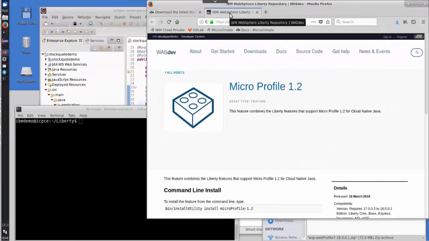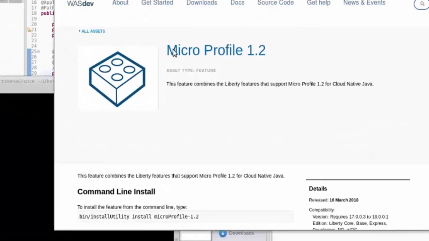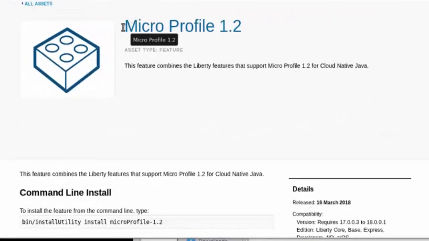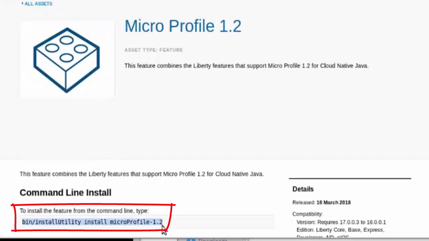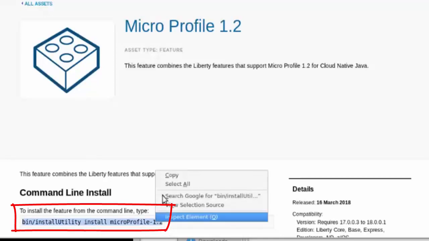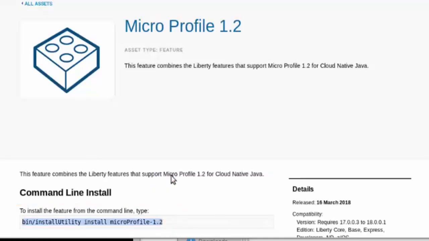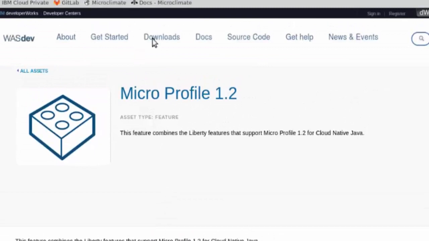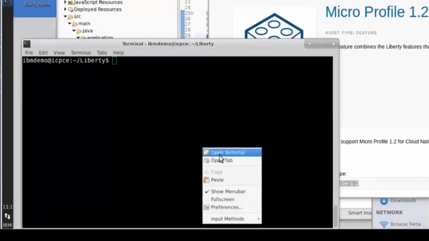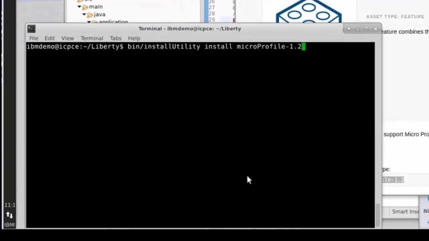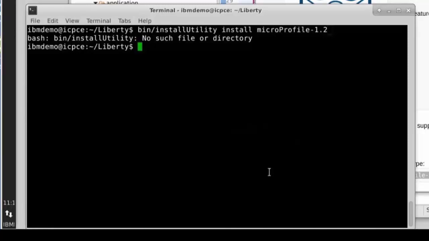All right, now that I've got the WebSphere Liberty environment installed on my local environment, I know that my application takes advantage of a feature of the MicroProfile feature set. So what I want to do is just quickly install the MicroProfile feature on top of my existing WebSphere Liberty environment. So going back to wasdev.net, you can go to the downloads folder and search for the feature that you want, and it gives you the command that you would run in order to install that particular feature on top of your runtime environment.